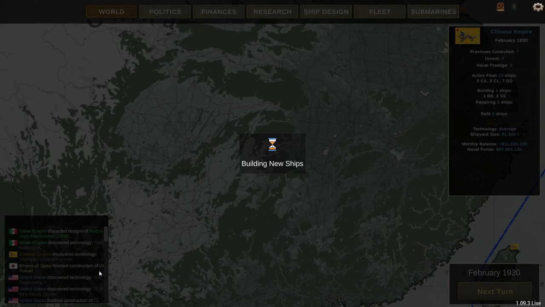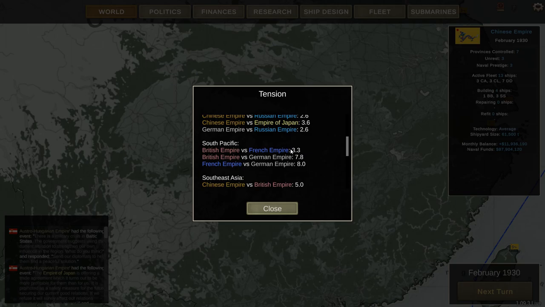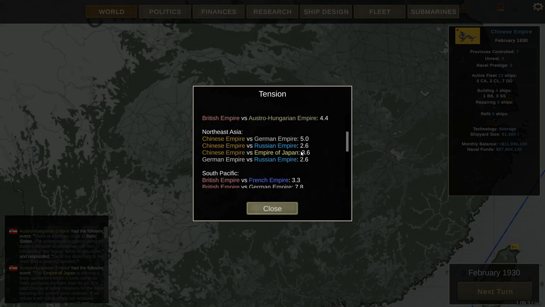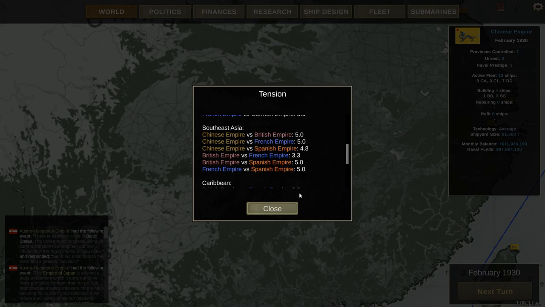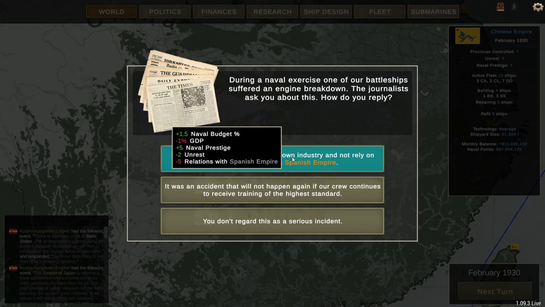They made the Fubaki. Indian Ocean. Chinese Empire. We gained some benefits there. British, French. Yeah, I think that's good. What's this? Naval exercise, one of our battleships that we don't have. Extra naval budget.